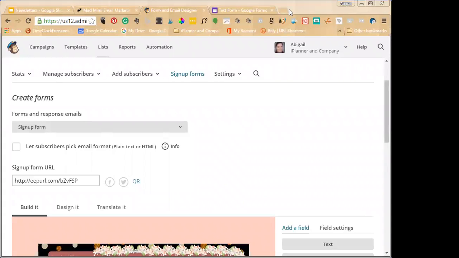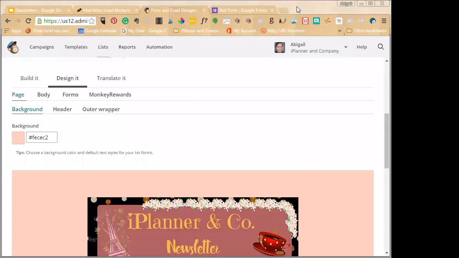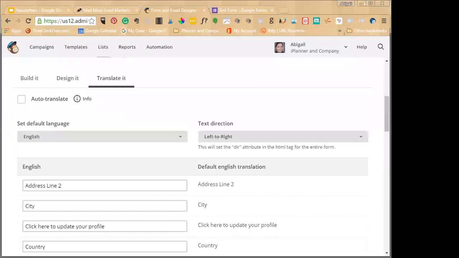And then I can design my form however I want to do that. I can add fields, whatever I want to do there. I can design it so I can change the colors, change kind of the body of it, different things there, and translate it. There's some different options that you can use.